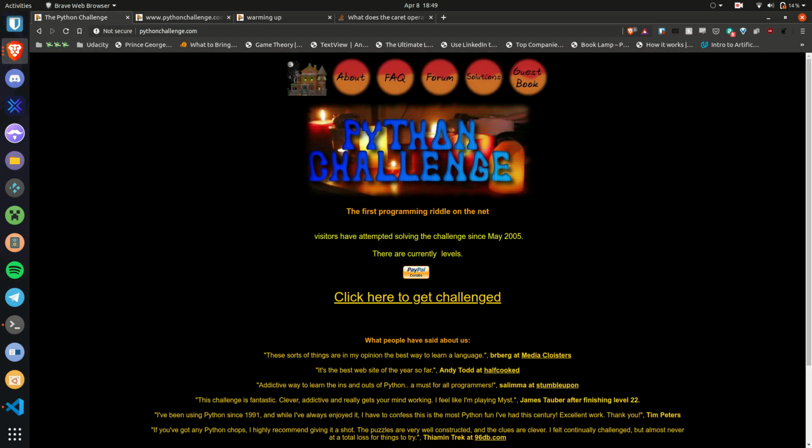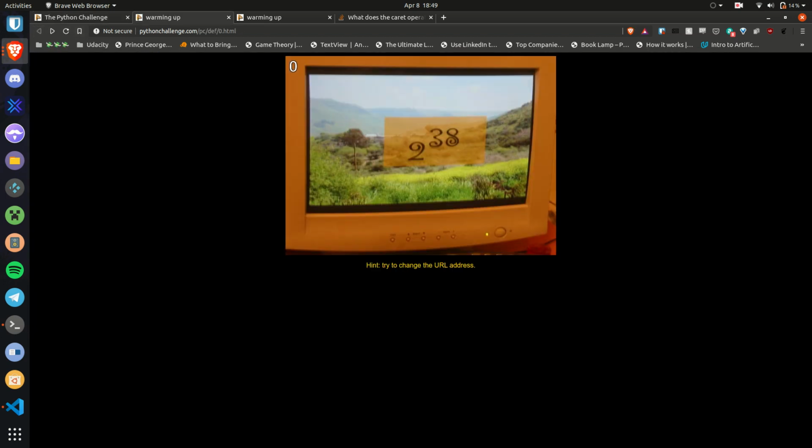So sometimes there will be hints, like HTML pages that lead you to hints, or sometimes they're just snarky, clever little things. And this is saying that the 38 is a little bit above the 2, so it's not 238, it's 2 to the 38 power.